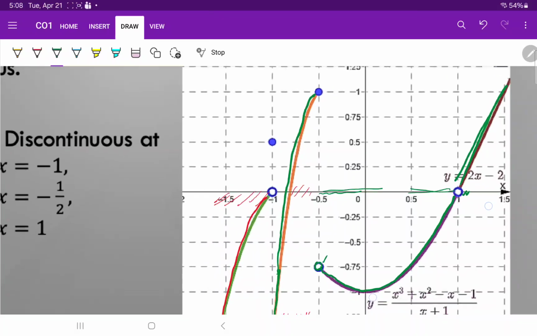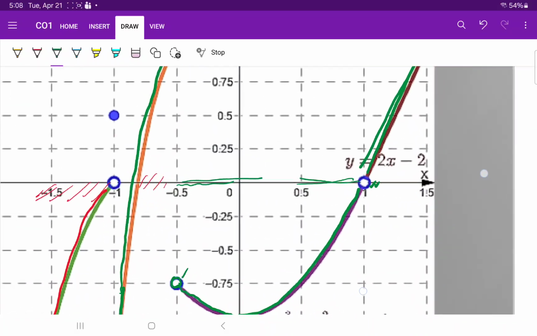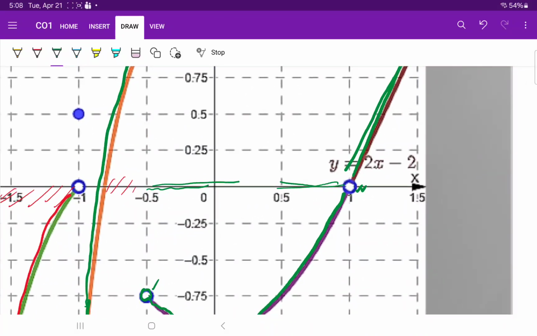Alright, if you recall last time, we saw that if the limit comes from the right of 1, what is the limit? It's 0, right? It's this value here, 0. Now, if you find the limit coming from the left of 1, the limit is also 0. So we say that the two-sided limit exists.